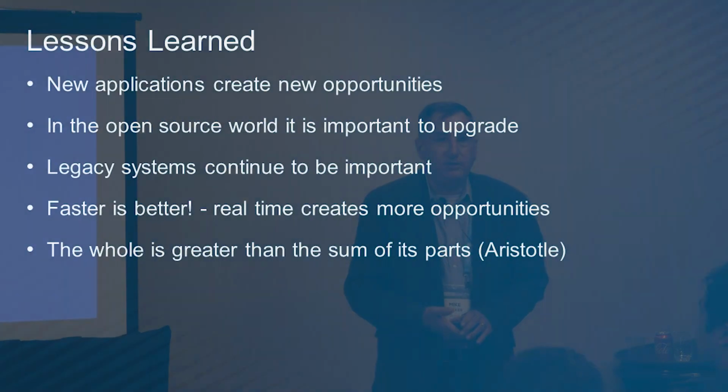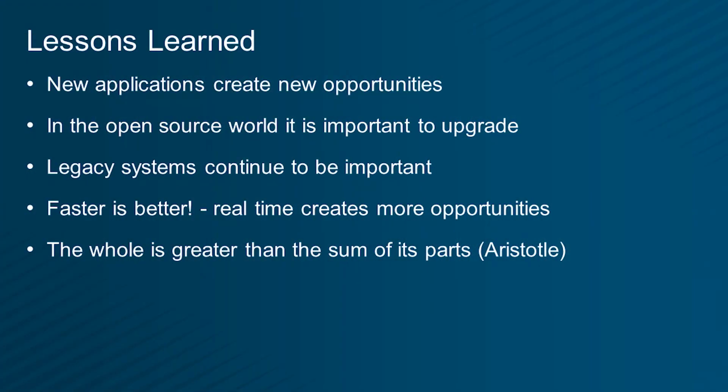And those legacy systems continue to be important. Remember I talked about the old telephony system, right? That old telephony system is still critical to our operations. And as you can see, we can report off of it now, and we derive a lot of value off of that. Faster is better.